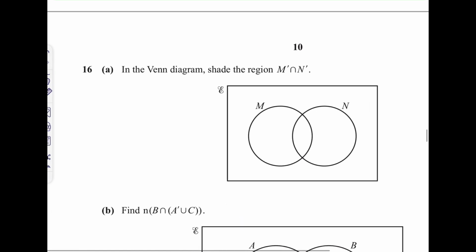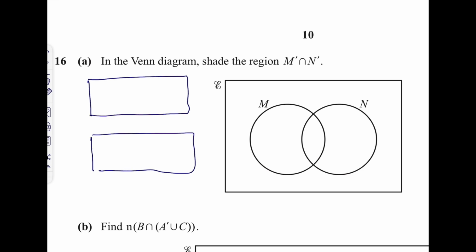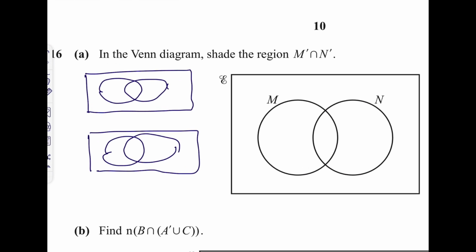Alright, now moving on to the next question. It says in this diagram, shade the region M complement intersection N complement. Now in these types of questions, if you often get confused, here's a technique. Just draw two separate diagrams and put both the circles inside. So one circle, another circle, on the side with a pencil in an exam. So what would happen when you shade M complement? If this is M, this is N, M and N. When you do not shade M, you would shade the outside part and the circle of N, but just leave M aside, right? This is how it would look roughly. And when you don't shade N, this is how it would look.